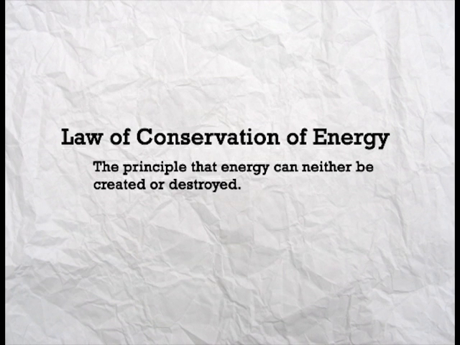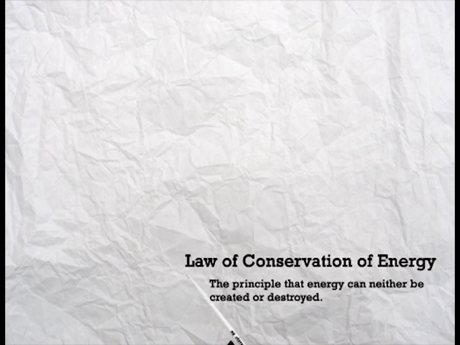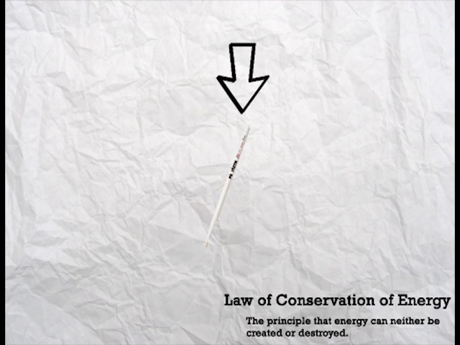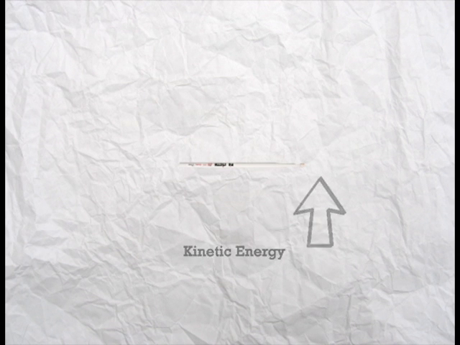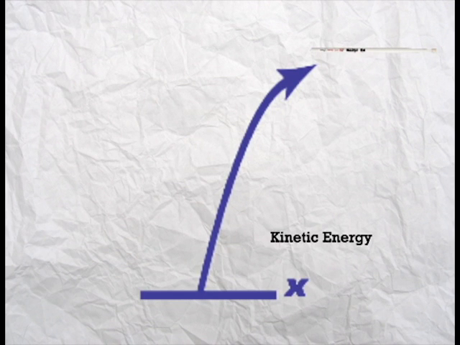Easy, just use the law of conservation of energy. I'm pushing the stick upwards while gravity is pulling it back down. Changing the height of the stick takes force and energy, and that energy is what we use the law of conservation of energy for. By throwing the stick upwards, I'm giving the stick kinetic energy. That energy overcomes gravity and the stick moves upwards. But at the top of its arc, all the kinetic energy has been converted to potential energy.